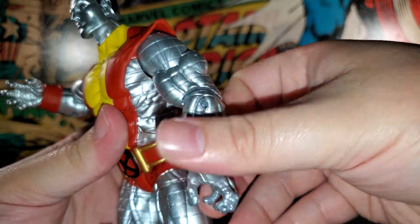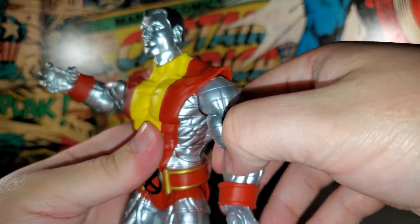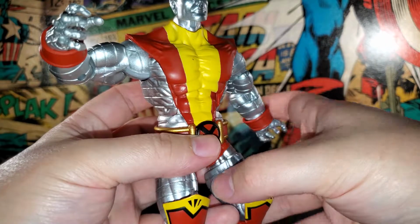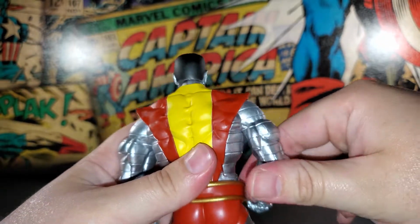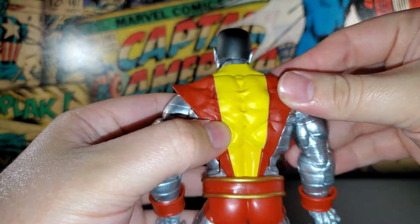You can see it in the arms, going all the way through. All these sculpted lines all the way through the midsection, his rib cage, his thighs. You can just see all this sculpt. You can clearly tell they put a lot of thought and care into how he looks as a figure. It's not just paint, but more sculpting throughout this entire thing.